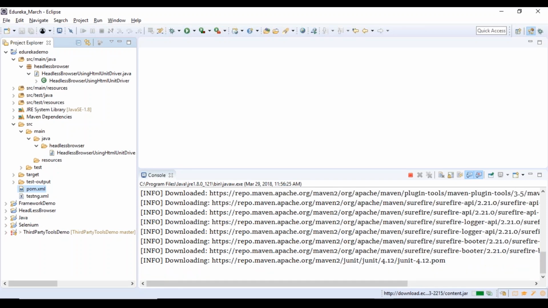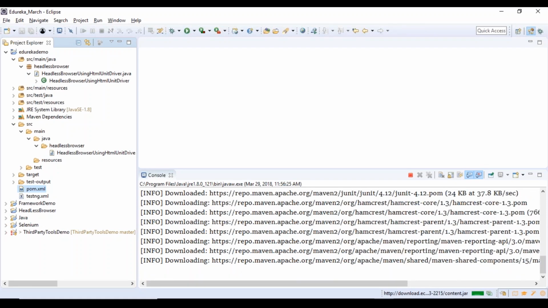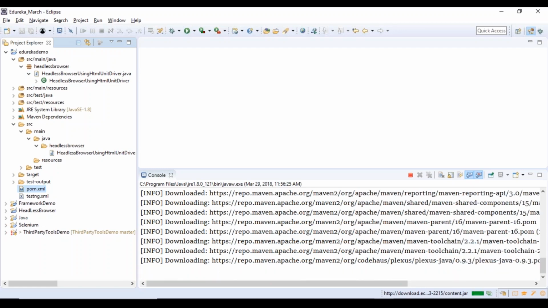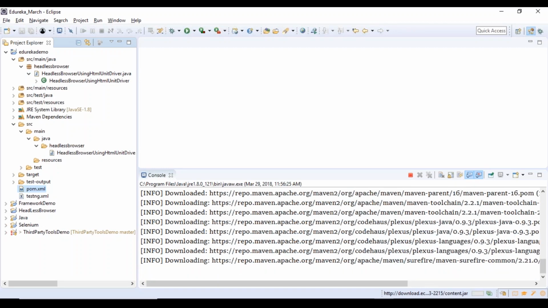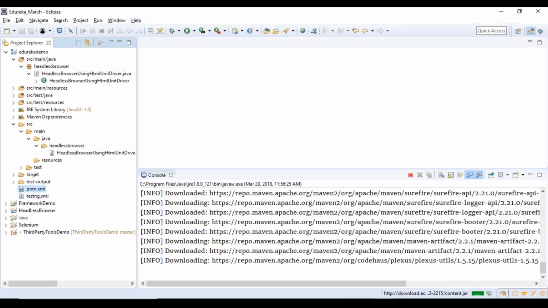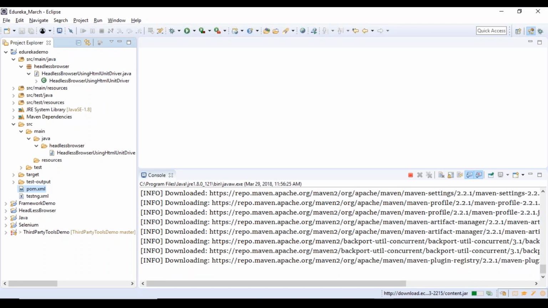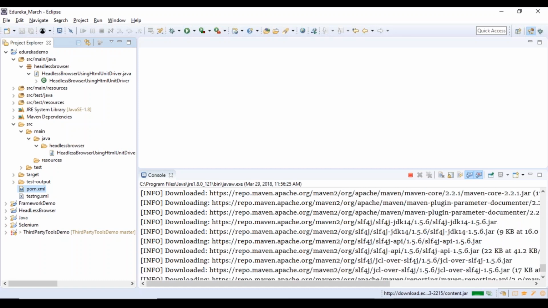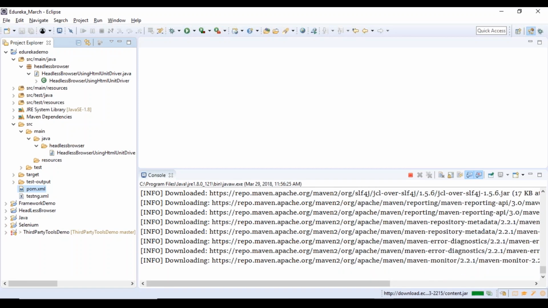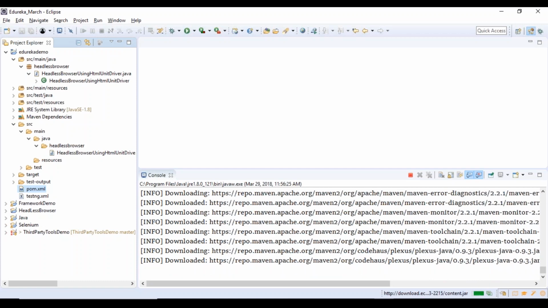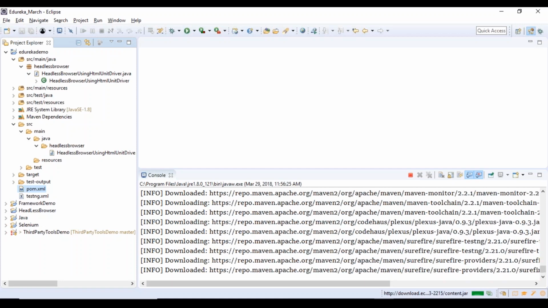We started downloading all the required dependencies needed to execute my programs. I created a small program to understand how Maven would execute it. Now we have updated the project. Once the project is updated, we can test my program and it should build successfully.